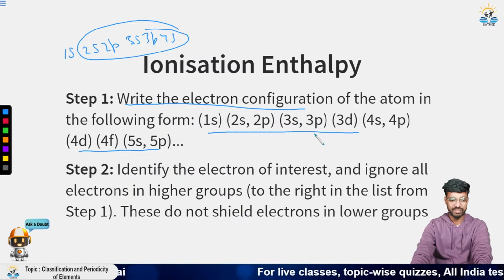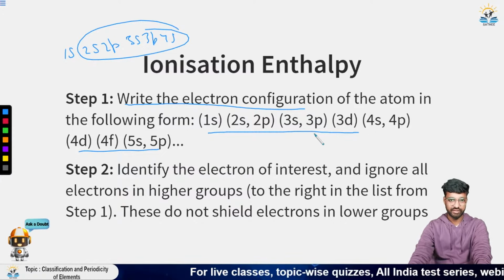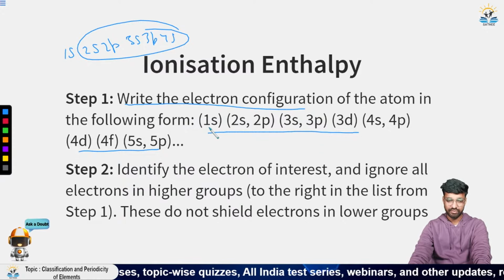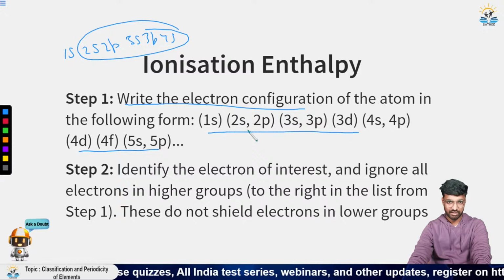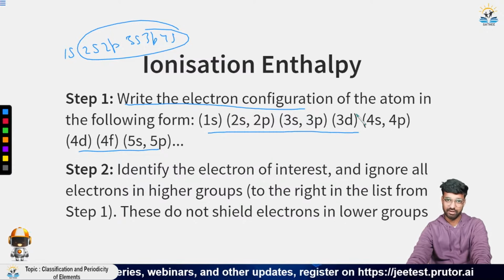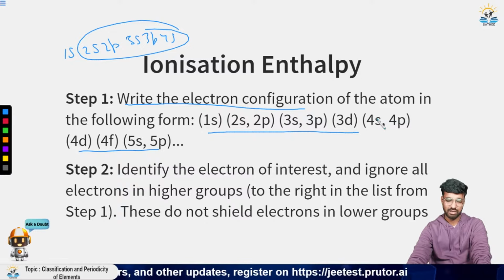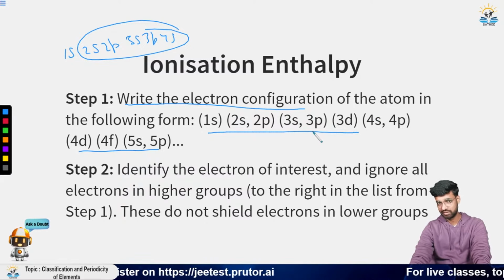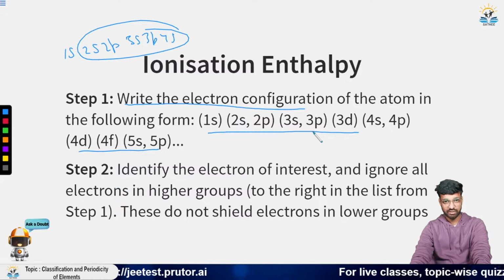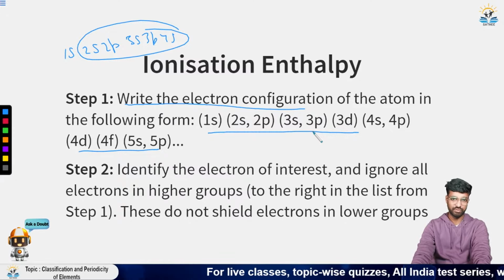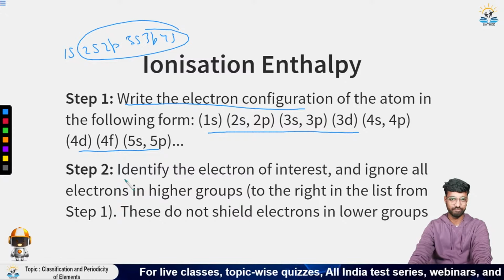After rearranging according to this, you can see that we are putting first the s, then s and p together, then d alone, and then f alone, and we are not keeping 4s here because of energy reasons. We are just putting it at the end. So first we will see the numbers, then s and p together, then d alone and f alone. Now we will see why we are doing it so.